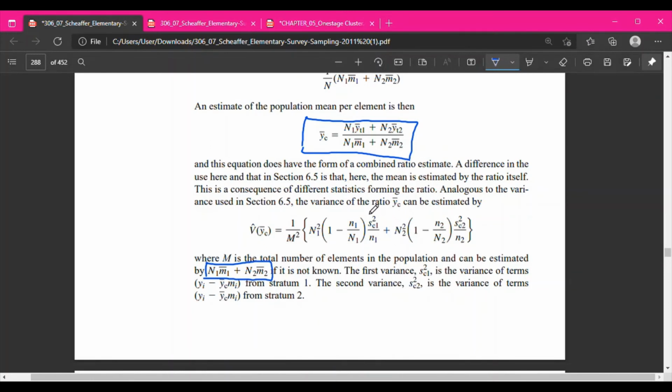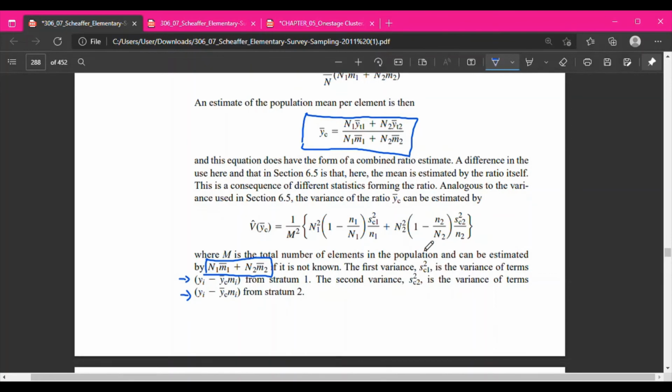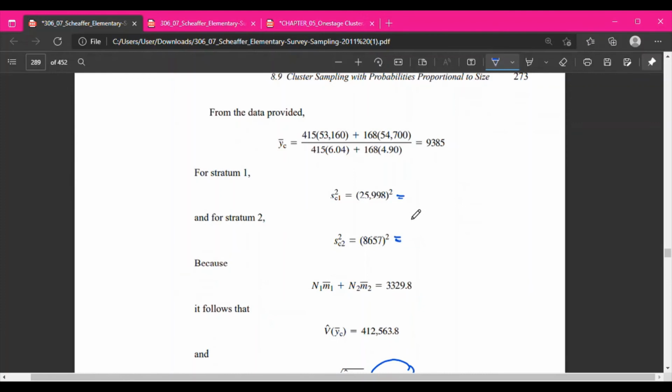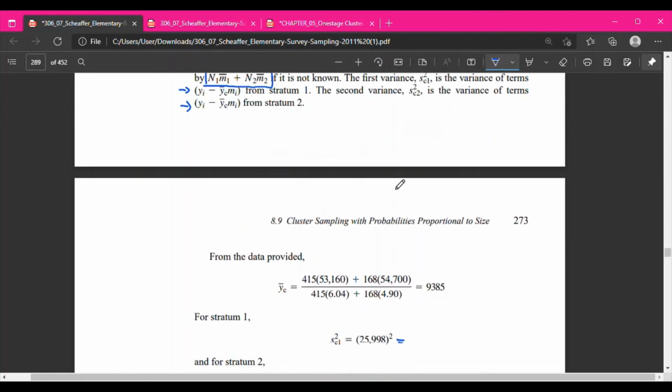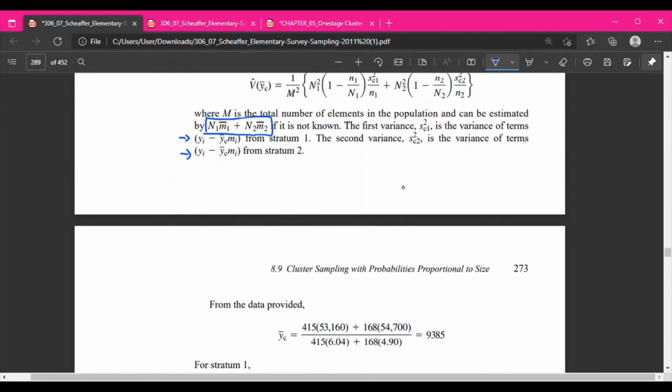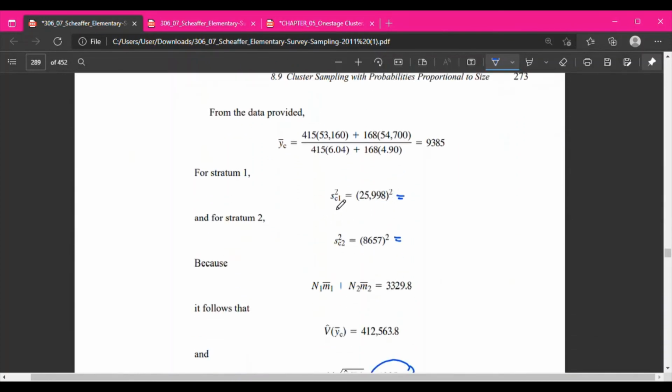Okay, and then yang ni, this part, we need to multiply this 3 part for the first strata and the second strata. So here yang saya cakap tadi, kita kena cari dulu S square for the first strata dan juga S square for the second strata. So we need this term in order to find the S square. Okay, so last kali you akan dapat this value for y bar c. And then value of S square ni kat sini sebab diguna software terus boleh dapat lah. So kalau nak kira manually, kena kira satu-satu lah. We need this term kan, untuk dapatkan total of this, squarekan dia untuk dapatkan S square C1 dan S square C2.